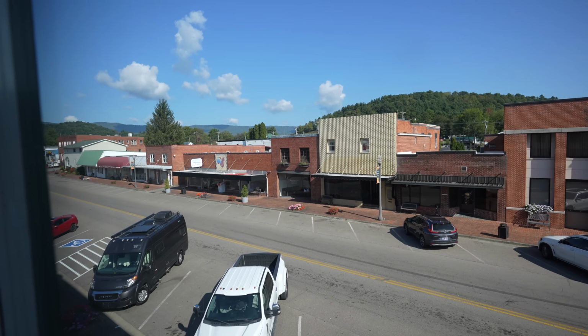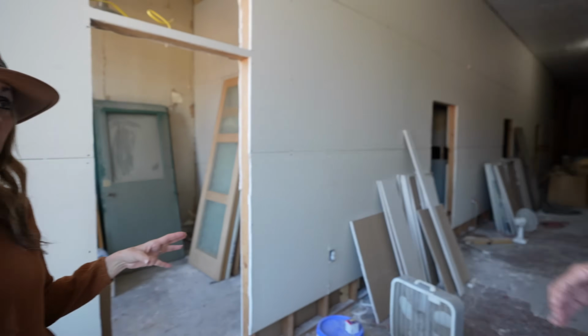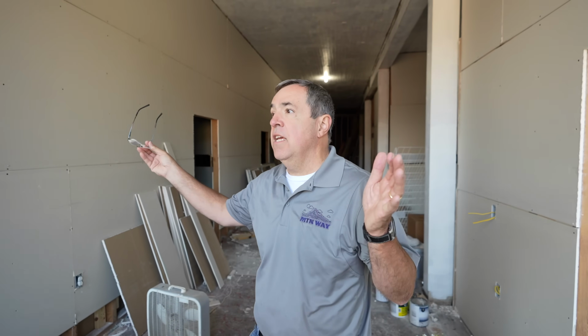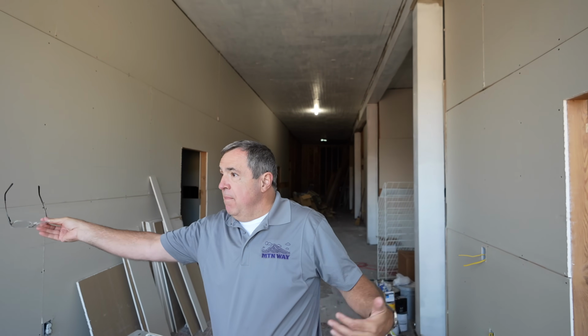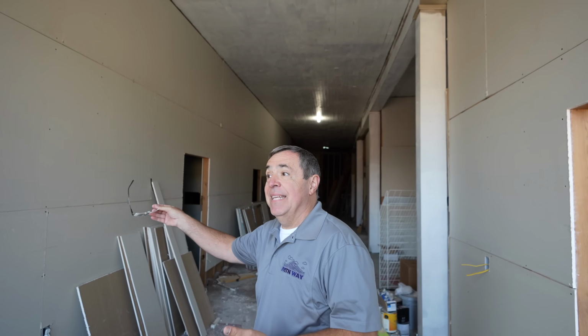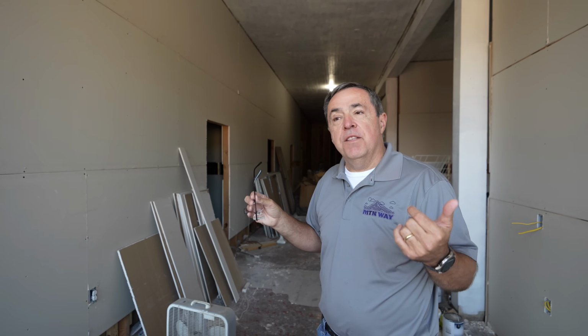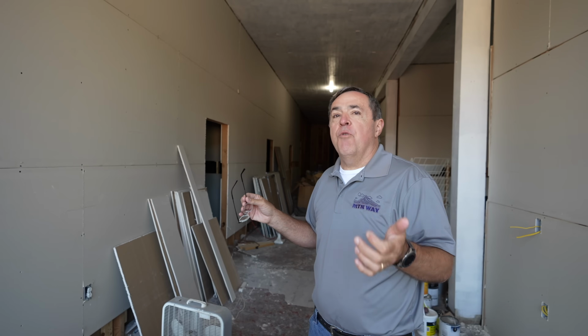Our little town. You say this is under construction. Is it going to be more parts of the store? So it's under construction. What's going to happen is I'm going to turn this into an e-commerce space. It's going to make offices where they can rent by the month, or office space they can rent by the day. This building, it was confirmed at the turn of the century, was a brothel.